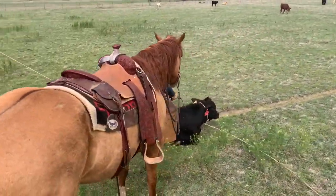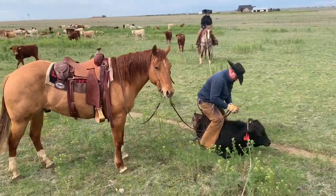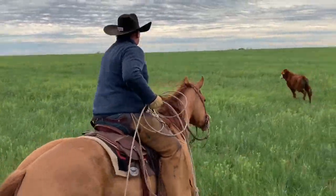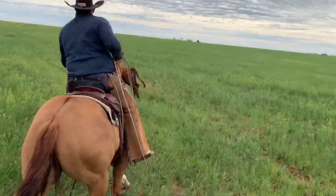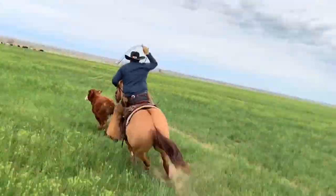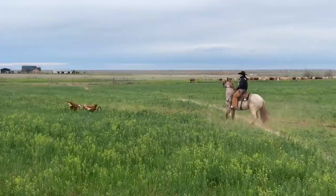These are the best horses — horses that actually get used. Using them out here, their minds are just so much better. I could take these horses I use in a week season — we'll ride them seven days a week — and whenever we get ready to start roping on them, you just back them in the box and go. There's no box sweat hardly.